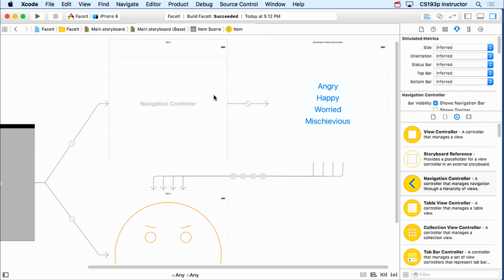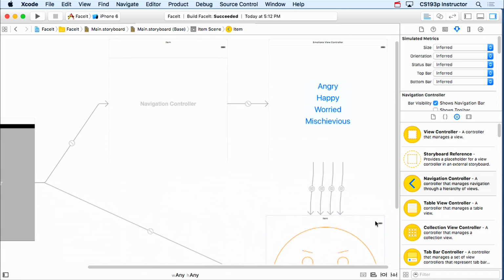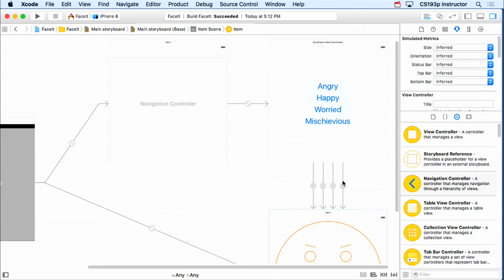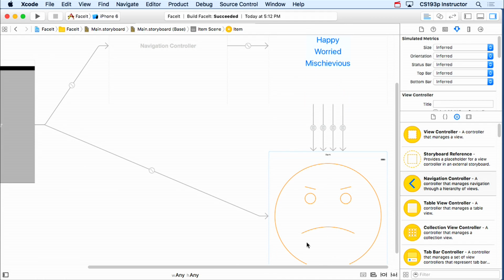Now what's kind of interesting about this is it also made that navigation controller be the master of the split view. In other words, it wrapped the navigation controller around the root view controller and kept that pointer to the master. So now the master is actually a navigation controller with this as its root view controller. All these segues are still here. It didn't undo any of these segues. And this is still the detail of the split view controller.